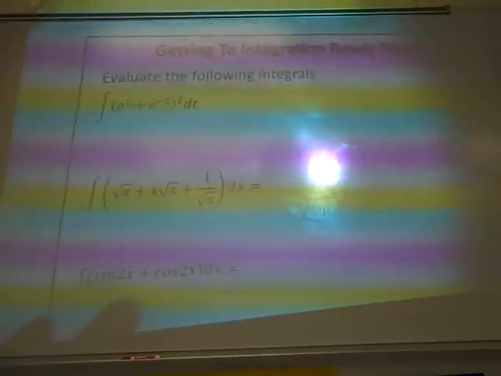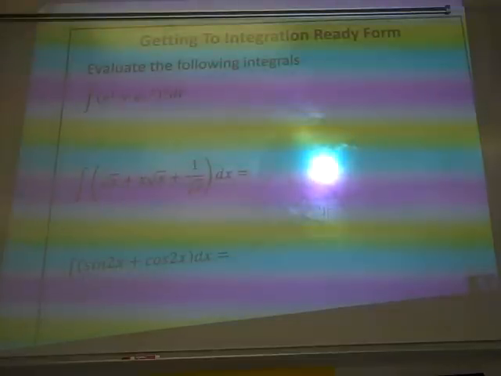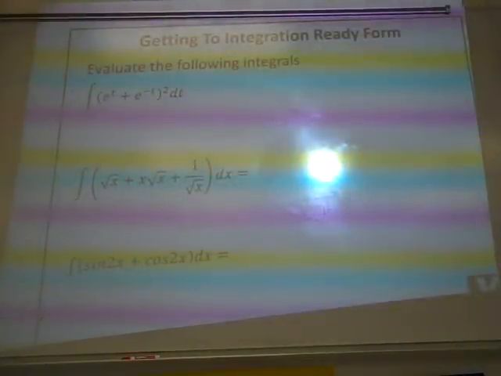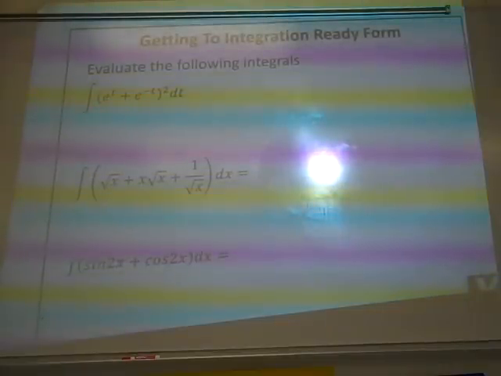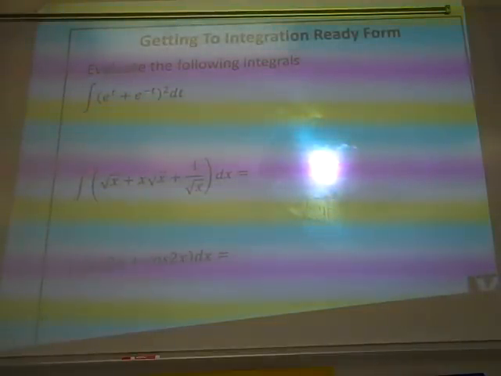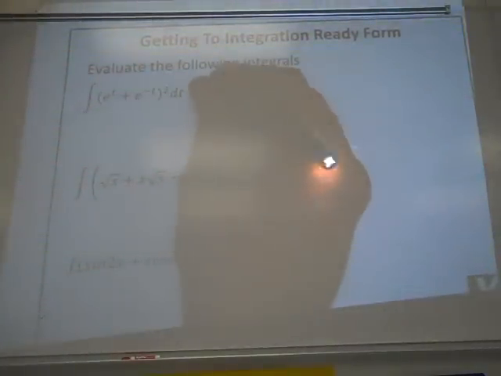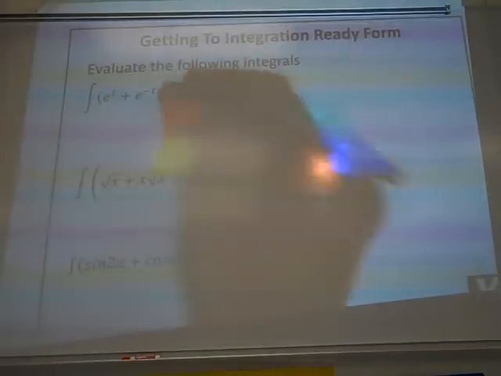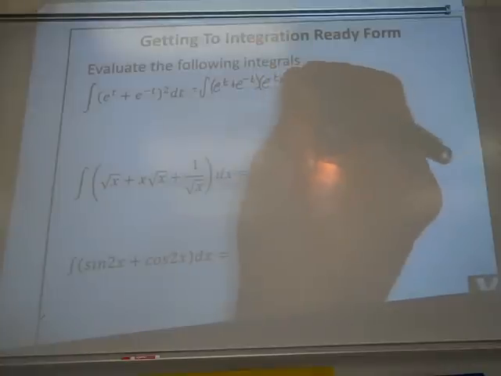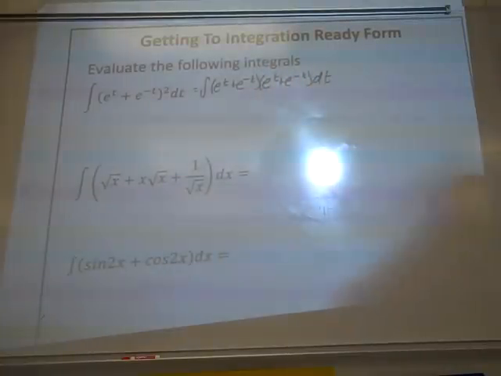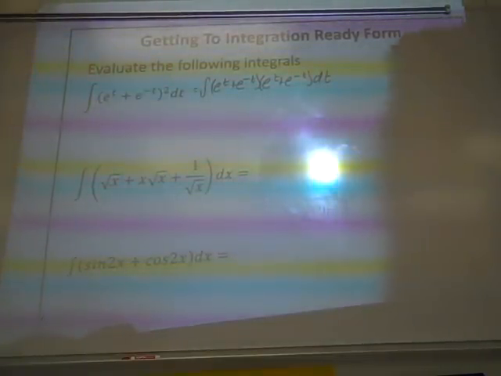All right. So, now that we've got the basics under control, here are 3 integration problems. All of these are going to require some fancy algebraic manipulation. So let's just jump into the first one. I want the antiderivative of (e to the t plus e to the negative t) squared. What I would hope is that my students would say, all right, I need all of this squared, so let me make this (e to the t plus e to the negative t)(e to the t plus e to the negative t) dt.